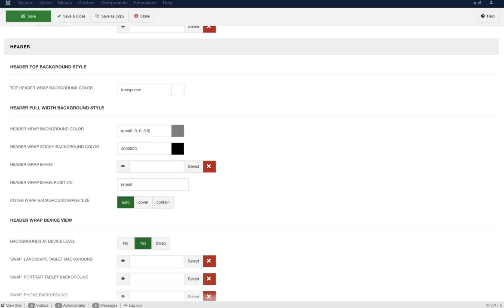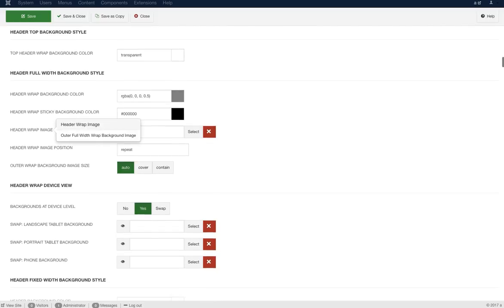So in the way you're looking at it here, we have an RGB of 0.5. So it's kind of transparent. So then when you scroll, it becomes darker, because in some cases you might not want to have a transparent header going over the content because you won't be able to see the menu links or whatever. So you can set this to a different color, a solid color. Then you have an option of the header wrap image, image position, the background size for the header wrap if you want to cover, contain.